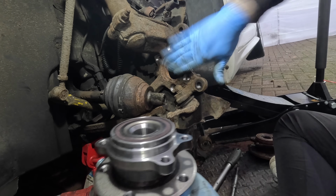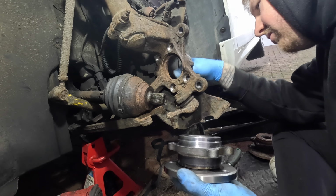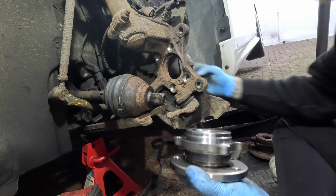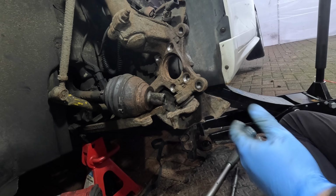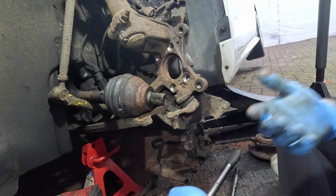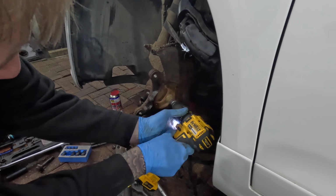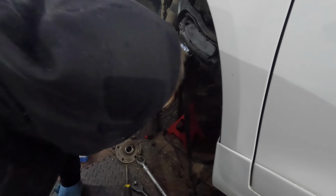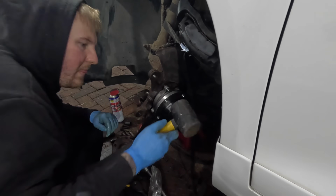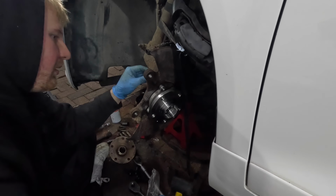Right, new one back in. I'm going to clean this surface up so we do not get any of that horrible corrosion again if anyone needs to change it down the line. And we shall carry on. So now I'm just going to use a wire brush on a drill just to make sure that the surface is as clean as possible for the new bearing. Now I can reinstall that bearing and start fitting the new hardware that we got in the box.